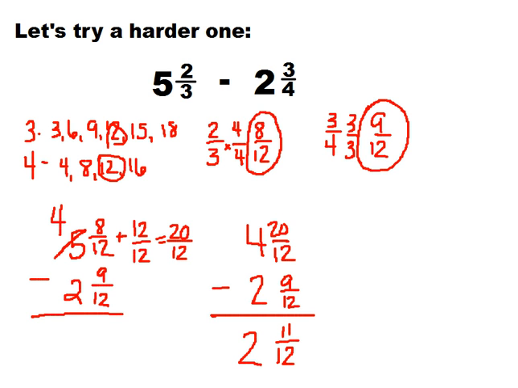And the last question we ask in any math problem is, does my answer look reasonable? And right now I think it does. My whole numbers got smaller, which is what's supposed to happen when you subtract, so that's a good thing. The other thing is that I've got a fraction that's very close to a whole, and that doesn't surprise me too much because these were only headed off by 1/12 before I did all the changing. So I'm thinking this is a reasonable answer.